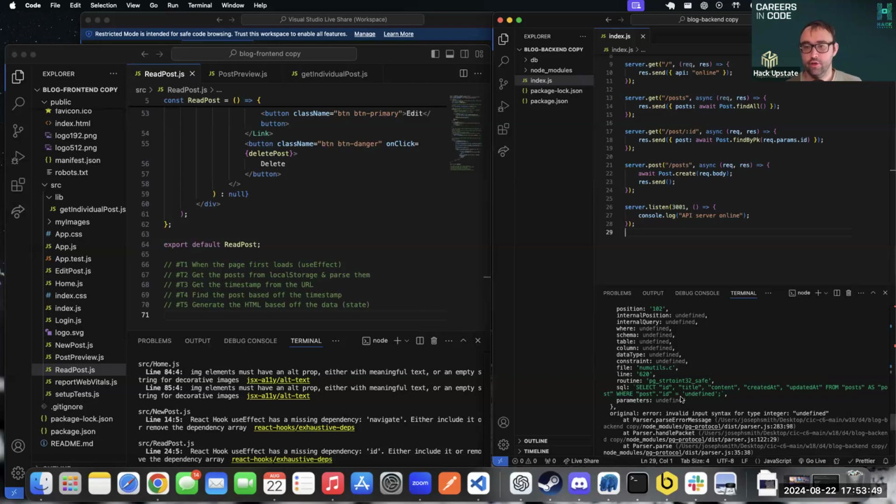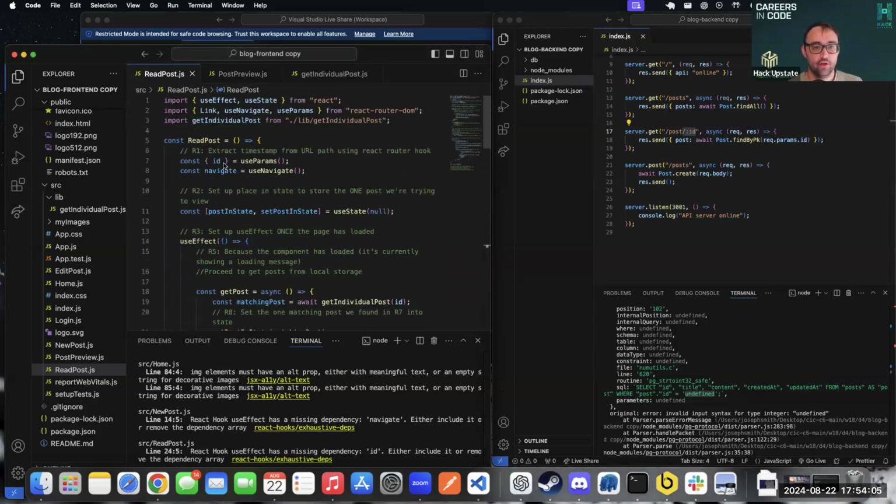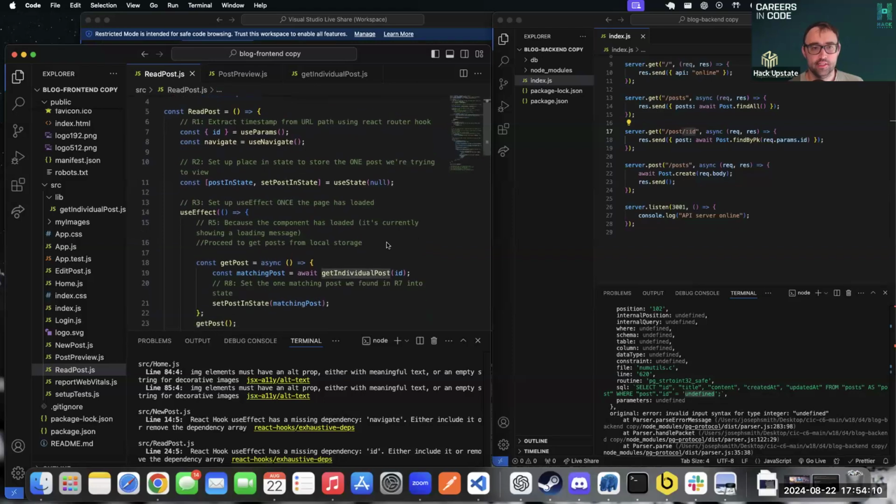So it's trying to tell you it's trying to find based off an ID, but the ID is undefined. That usually means this ID was not specified, so this is failing. So we have to go find where this call is getting made. That call is getting made in our get individual post by the ID.